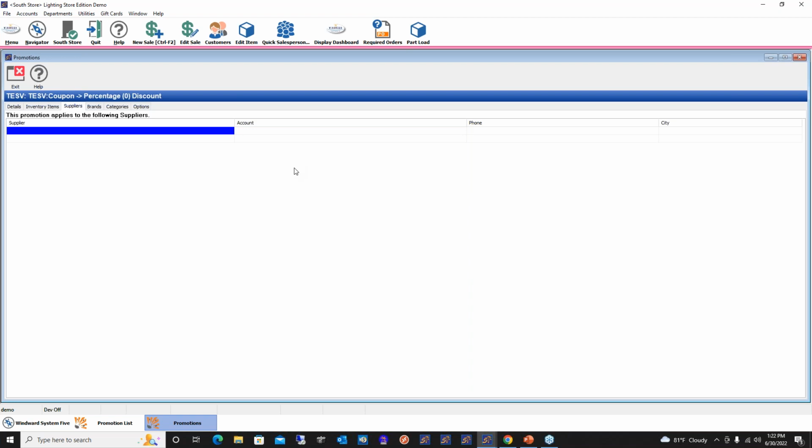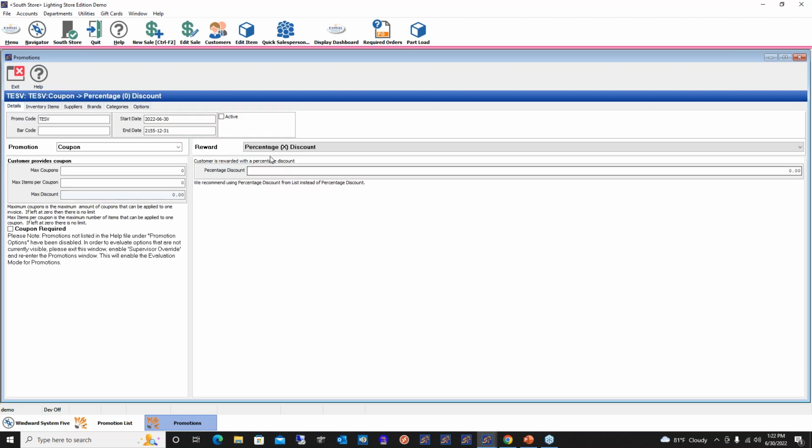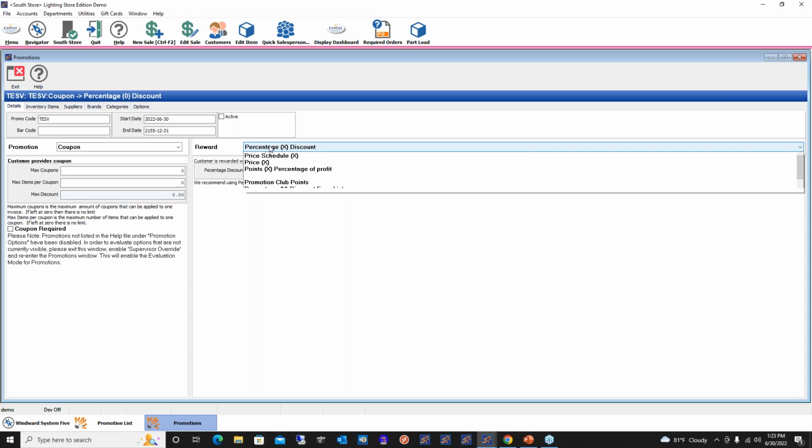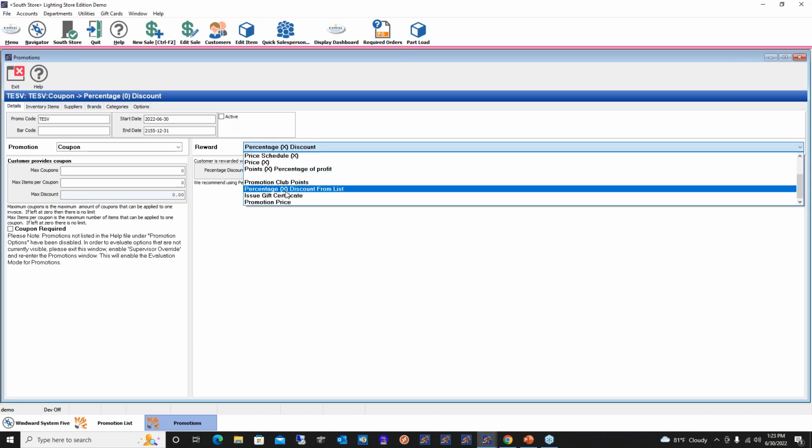The next question is, when placing an entire category on a 10% sale promo, does System 5 know not to apply the promotion to an existing customer who's set up to receive 15% off every item on every invoice? Okay, that also depends on the reward that you set, because we do have the list here.